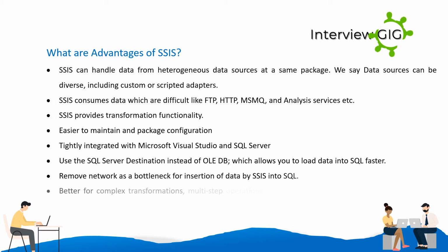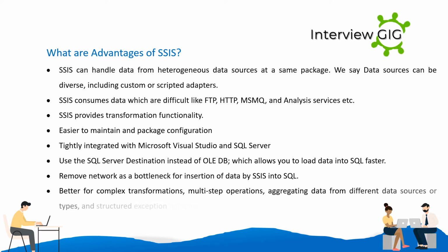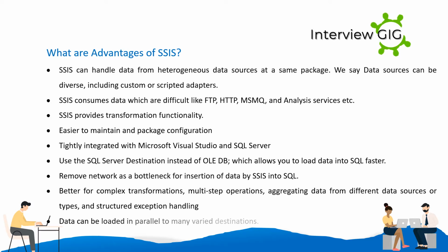Use the SQL Server destination instead of OLEDB, which allows you to load data into SQL faster. Remove network as a bottleneck for insertion of data by SSIS into SQL. Better for complex transformations, multi-step operations, aggregating data from different data sources or types, and structured exception handling. Data can be loaded in parallel to many varied destinations.